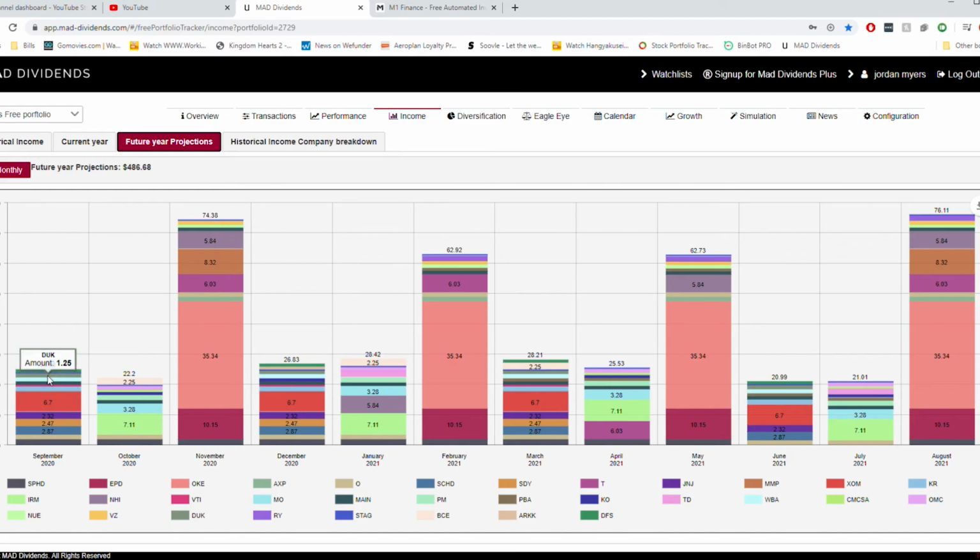Like I said, they are still working on it. It's fairly new, but as you guys can see, it has my current value here, my total cost, my unrealized gains, my dividends received, and it has all my transactions. It has a news bulletin update, which I find to be very, very, very clutch. These are some things that you want to know. It just gives you a little news bulletin on some of the stocks in your portfolio. Hey, what's going on with the company? Hey, this happened.